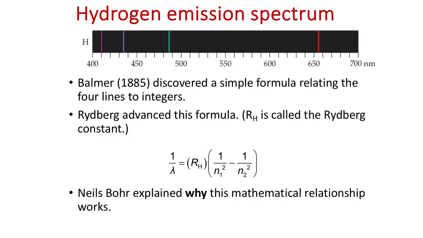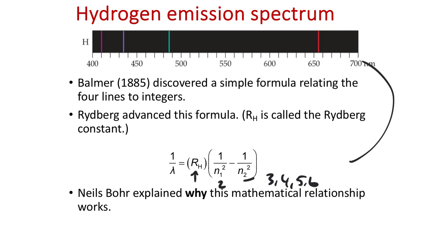And so Balmer, 1885, he tried to just find a formula that would return those numbers. And he succeeded, so he found a single constant that was later called the Rydberg constant for hydrogen. And so there was one constant for the atom of hydrogen, and then if your n1 was 2, and then n2 was 3, 4, 5, or 6, then that would return the inverse of the wavelengths that were measured in the above experiment almost perfectly. So with this one equation here, we could return those wavelengths.